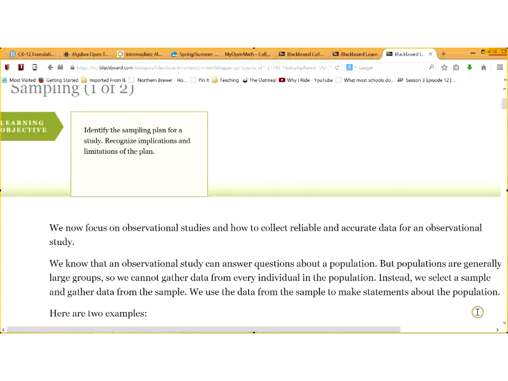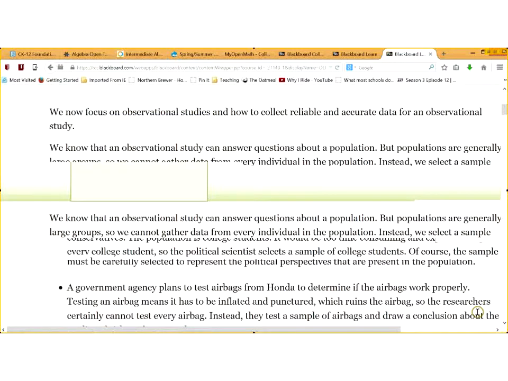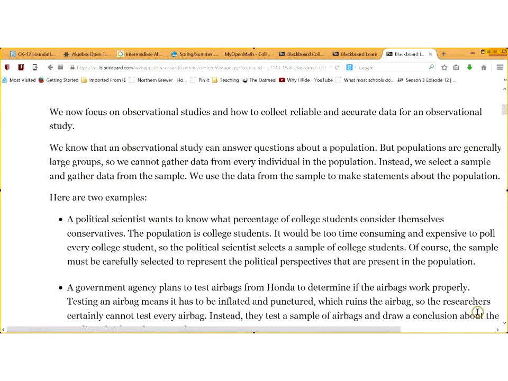All right, sampling. This is how you get your data, and mainly we're worried about observational studies. We're concerned with observational studies. The big thing to take from this topic is if we're going to use a sample, so the sample is a subset of the population that we're using to represent the population. Well, if your sample is going to represent your population, you want to make sure that your sample is representative of your population. And what we mean by representative is that your sample looks like your population. It has, you know, the demographics of the population, like ethnicity, gender, etc. Those things should be similar in the sample to the population.